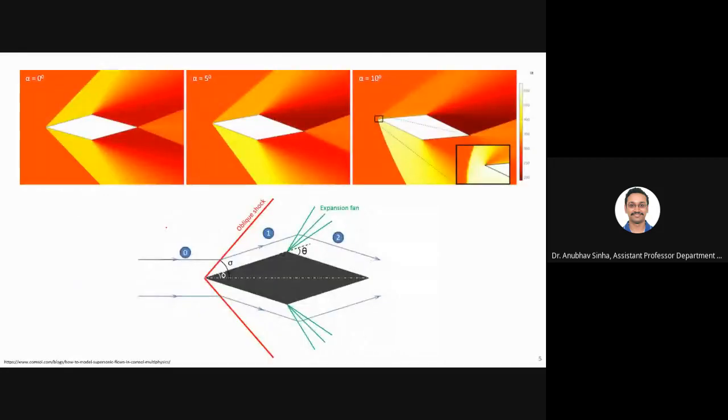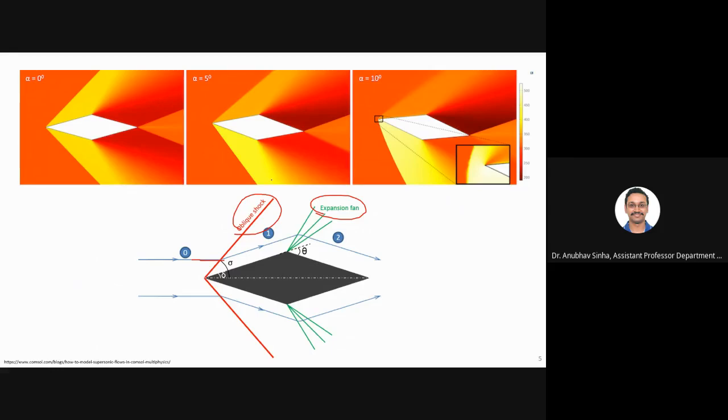And we have also discussed this slide earlier. Now you are clear that this is an oblique shock. Flow is at an angle to the shock. So in this chapter we'll cover oblique shock. We'll also talk a bit about the expansion fan, and we'll wind up. So this is also one of the given topics.